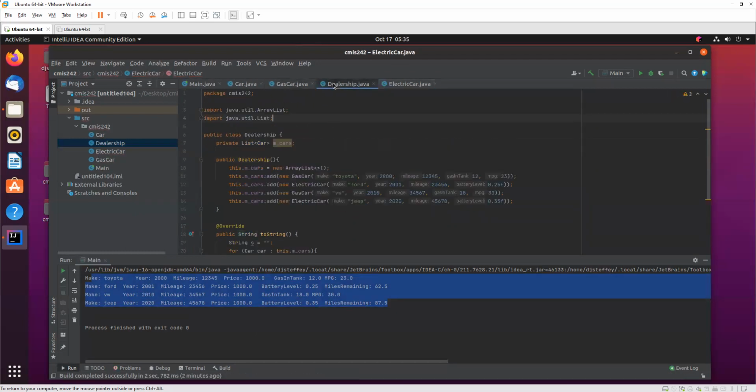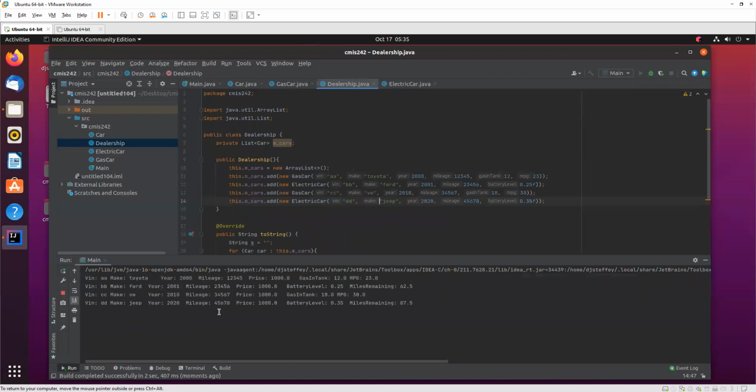That means in the dealership, when we make the cars, the first parameter now needs to be the VIN. We'll call it AA. I know real VINs are a lot longer than this, but I don't want to type in 25 character long VINs. All right, so there we go. Now let's print it out. And there we go. We have the cars with all these VINs. This VIN could be like the ID that you need to have for your gift class, right? So we have all these VINs, right?